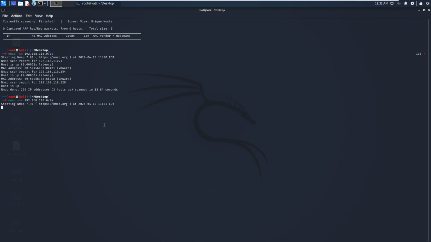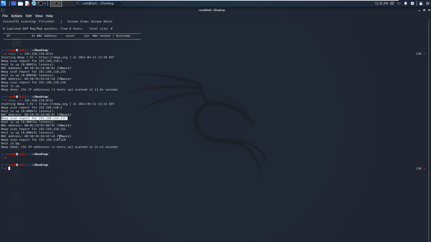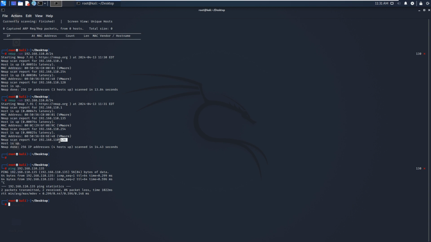Now we can go to the Kali Linux again and run the nmap scanning or discovery again. This will not take long. As you can see, this should belong to the target machine. And other machines, for example, like this one, is owned by the Kali Linux. So then we can make a ping or port scanning, many other jobs, because now the target machine is accessible from the Kali Linux.